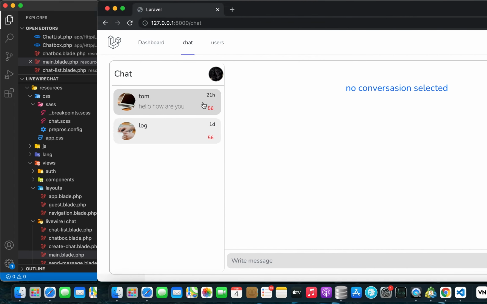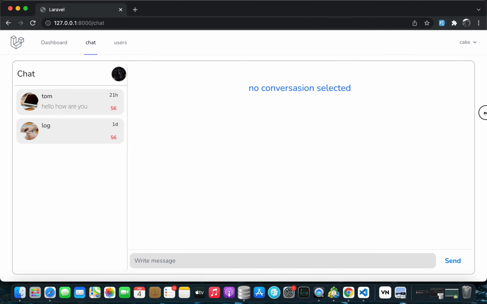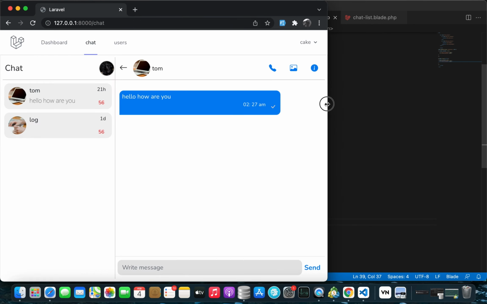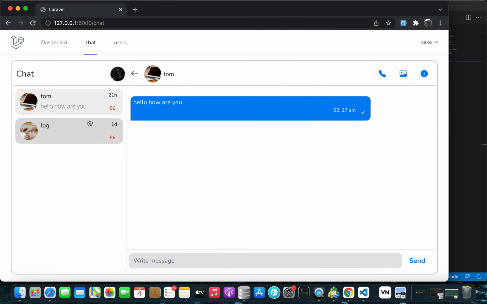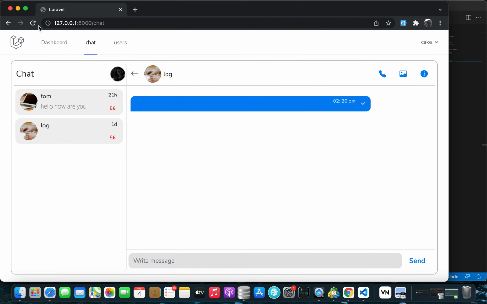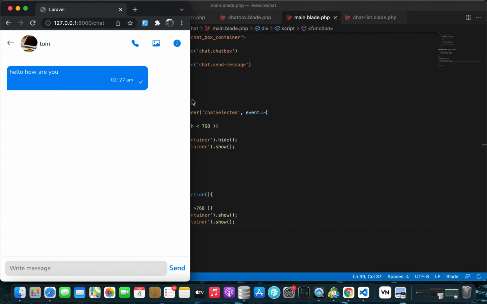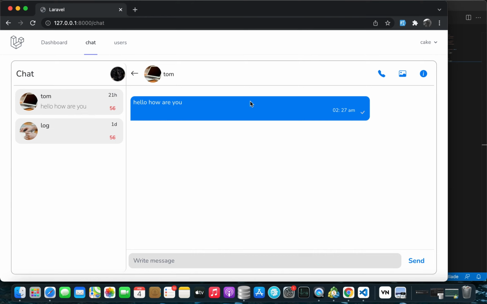So let's go back to our browser. All right, here no conversation selected. If I resize the browser, click, and then resize again, it's going to show the messages here. Before it was not showing. So this is good now for us. When I click here, it's showing, refresh, and then when I go back, I select and then resize the browser, it's going to show our chat box.